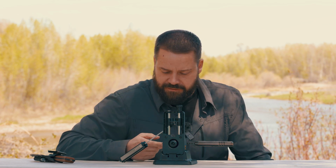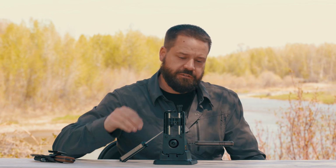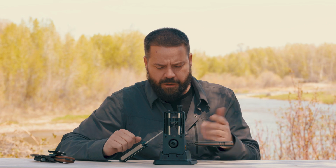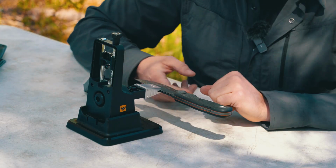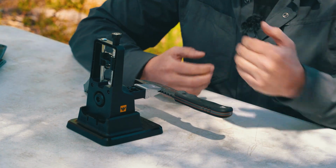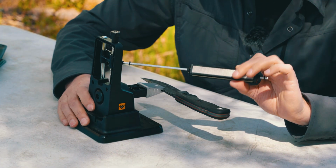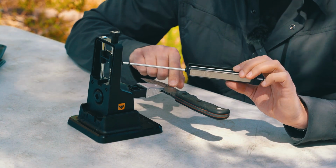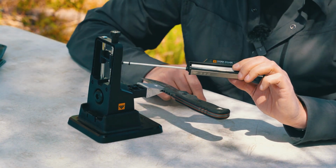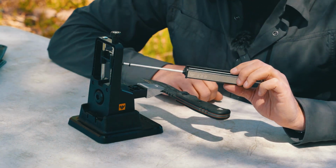But I'm gonna say that this is close enough and barely there, enough that we're gonna now switch to the 600 grit, basically do the same process. I'm probably gonna do it a couple of times just to make sure that that chip is as small as possible and to smooth this out. Now, one thing again to note is, if you were putting a lot of pressure when you were using this 320 grit sharpener, you're gonna have a really toothy edge, and you're gonna have to spend a lot of time with the 600 grit to get rid of those little tiny serrations that get made.